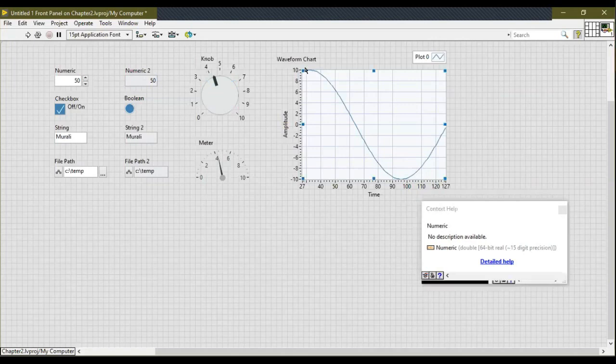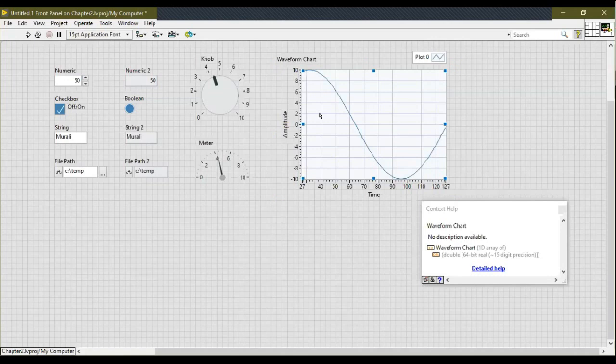Yes, the sine wave calculation function gives me some data, and I multiply the amplitude by 10, so I get a sine wave with amplitude of 10. The sine wave before was amplitude 1, but when I multiplied by 10, it becomes amplitude 10. Now it's clear what I'm trying to show you here.